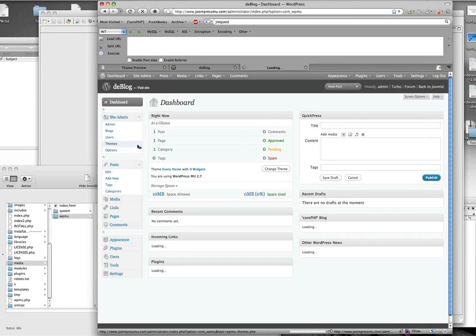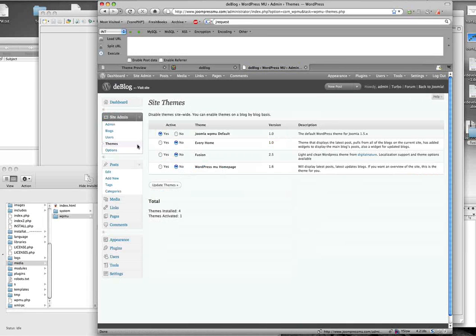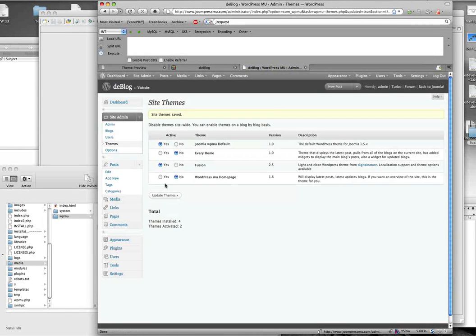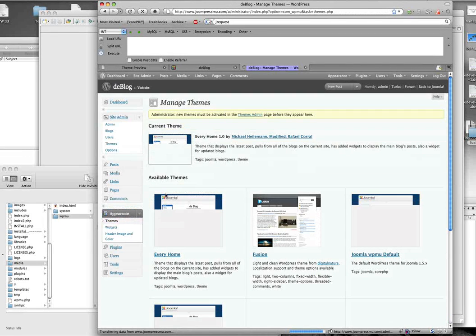First, you need to allow the themes on each template. So let's do Fusion, yes. And that step was only for WordPress MU. On the WordPress single blog, you'll always be able to see every theme right here, but that just enables it site-wide.